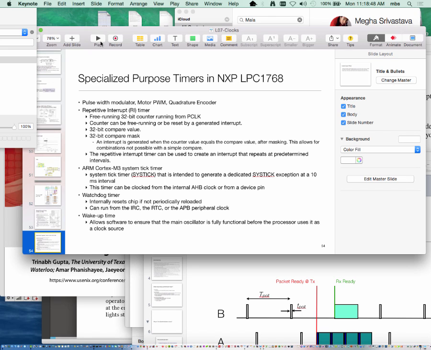Processors usually have a lot more resources than the OS APIs expose to you. Usually through the OS, we only get to see a simple abstraction of timing, but in embedded systems, you usually have to make use of these additional timers. So anytime you are doing any sort of real-time system, you cannot simply rely on what the OS provides, because it is usually not sufficient. You have to directly work with these timers, counters, and deal with their interrupts and deal with the controls to make effective use of them.